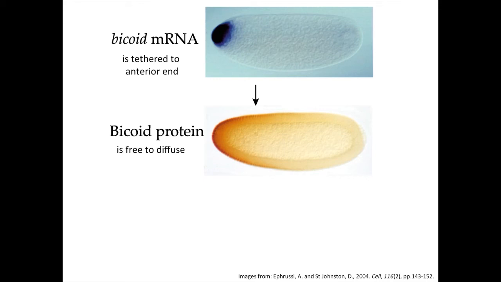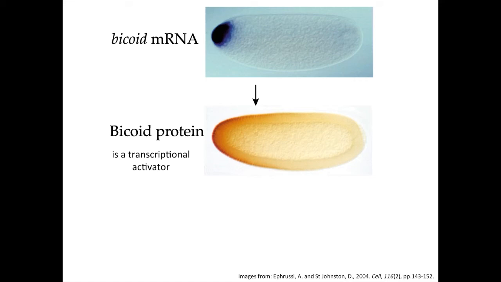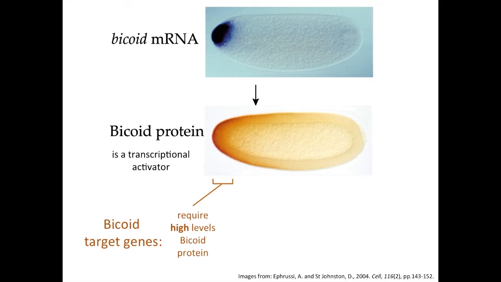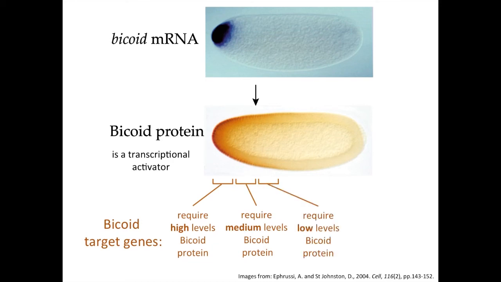This gradient of Bicoid protein affects the development of the embryo in two different ways to guide formation of the anterior-posterior axis. Firstly, Bicoid protein is a transcriptional activator. All of the nuclei in the developing embryo have binding sites for the Bicoid protein in the regulatory regions of important Bicoid-regulated genes. But since the Bicoid protein forms a concentration gradient, nuclei in the embryo are exposed to different levels of Bicoid protein in different regions. Substances like Bicoid protein that are found in a graded distribution and can direct different responses at different concentration levels are called morphogens.